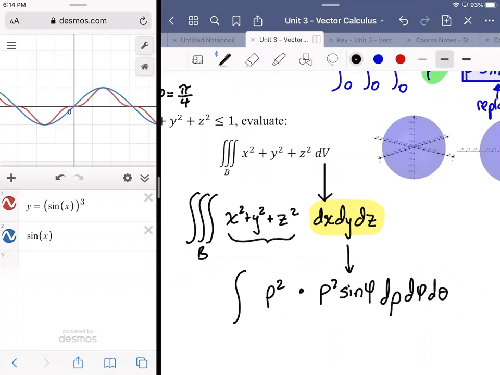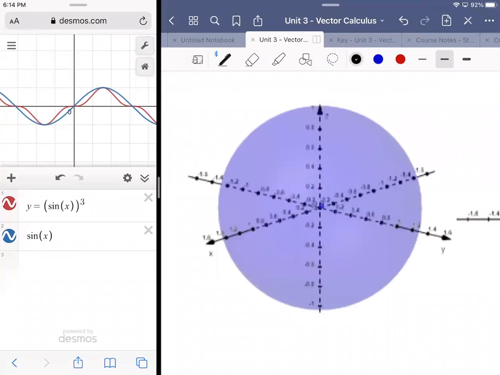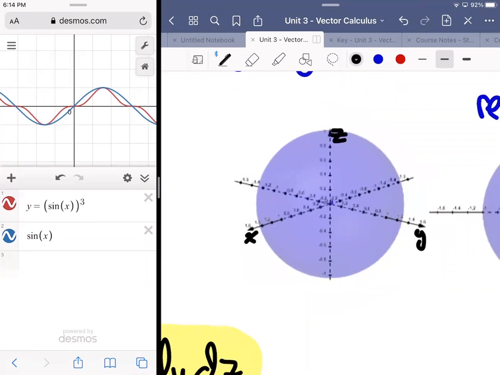I think it would make sense if you mark up the diagram. I know it's kind of hard to see. I put two of them there just so you can get two different perspectives. One of them is your ordinary three-dimensional perspective, and the other is the XY plane, or at least it's trying to be. So I'll just darken it in, X, Y, Z. If we're thinking in terms of some kind of movement, theta, I'm sorry, not theta, phi from the z-axis, you could make a case that it goes all the way around, but you could also make a case that it only goes halfway. But before we even get to that, let's talk about the rho.